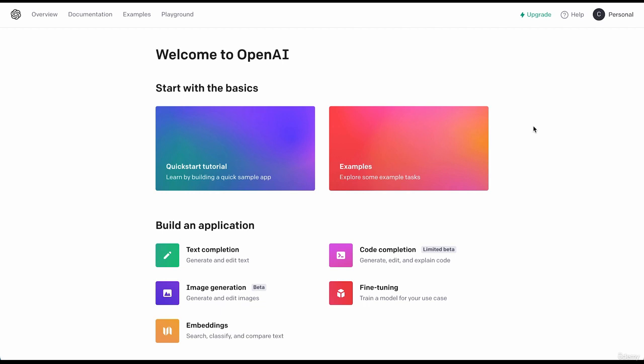All right, welcome back. So you should see a dashboard similar to this. You see, welcome to OpenAI. You should see some quick start tutorials, examples. This is the API. This is where we can actually get connected. For me personally, I love looking at examples. Quick start tutorial is okay, but examples are always the best because I like to see what the thing does. And when I can see what it's really doing and it works, I'm much more excited about it.